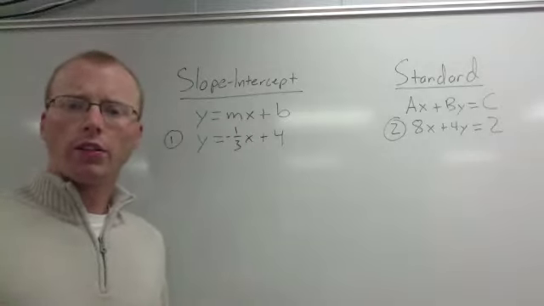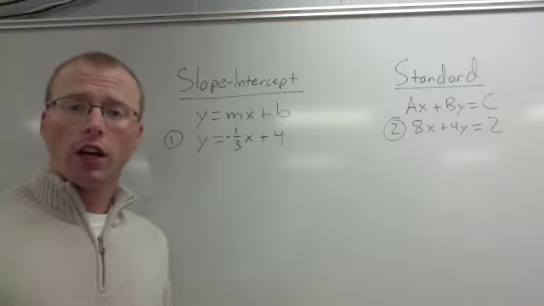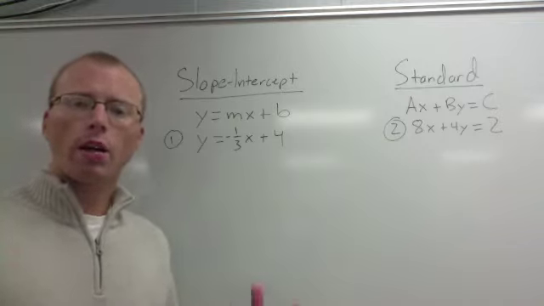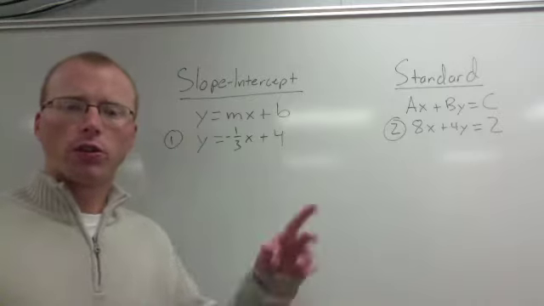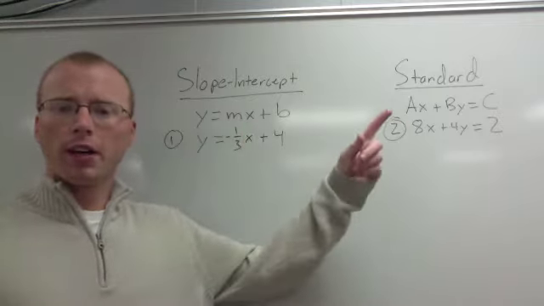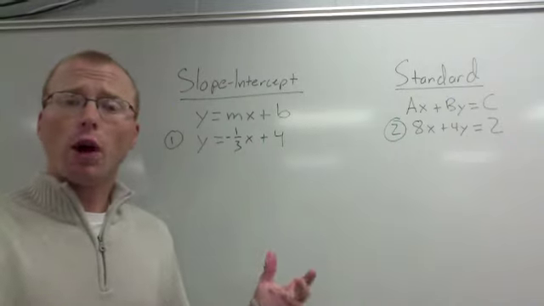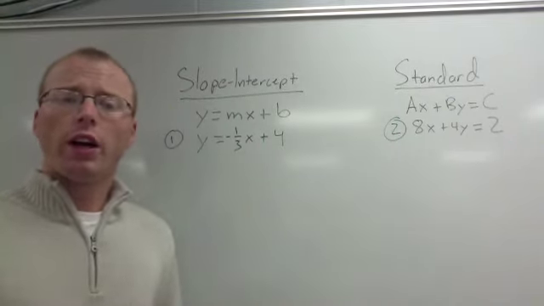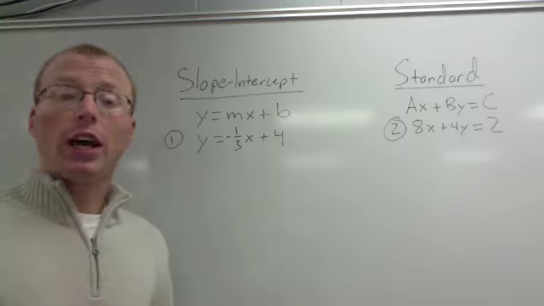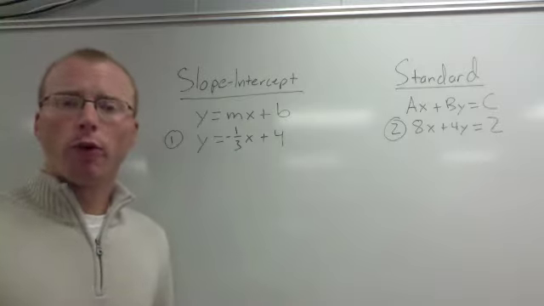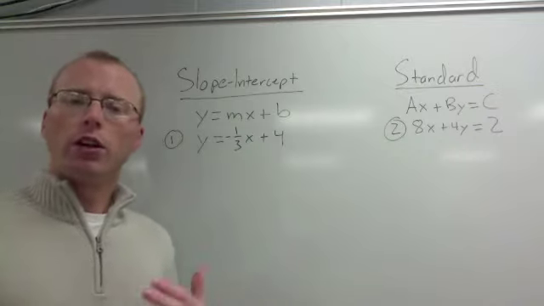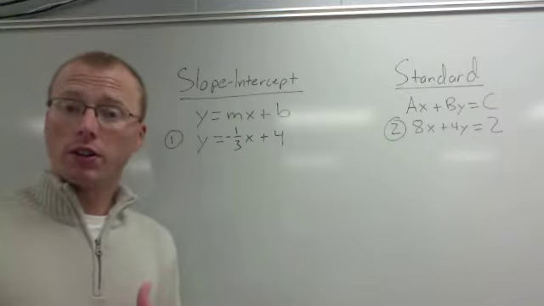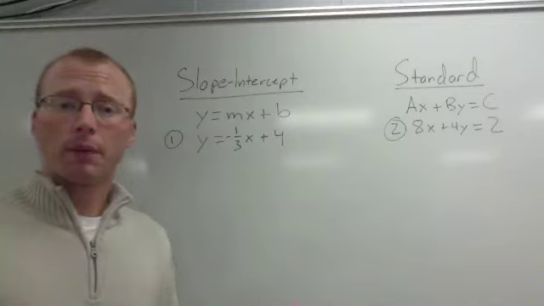Today we're going to look at two different forms of a linear equation, and we're going to talk about how to rewrite one form so we can get the other form. Those forms are slope-intercept form and standard form. Now remember, a linear equation is an equation where if you graphed it, you would get a straight line. But before we can actually graph these equations, we need to be familiar with the two different forms of equations. And that's what we're going to look at today.